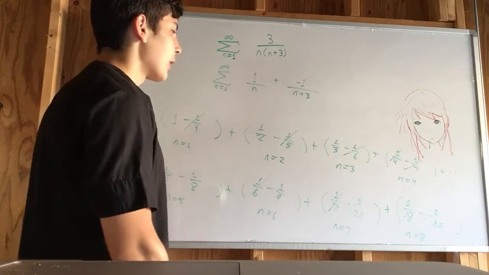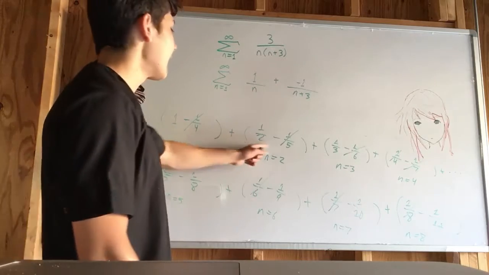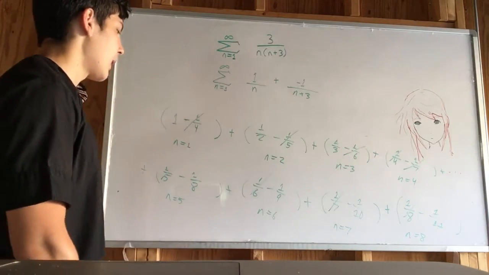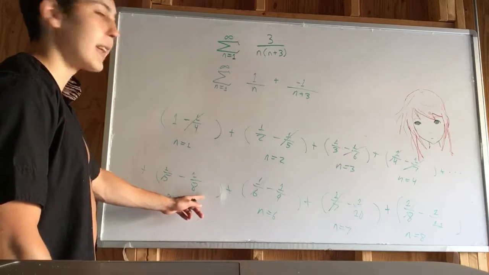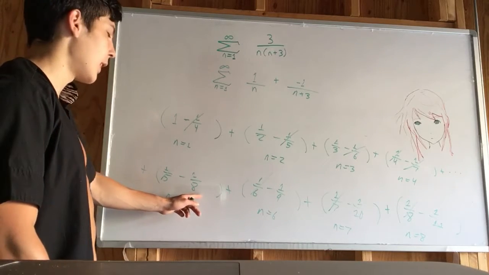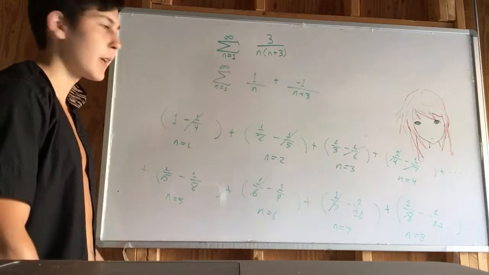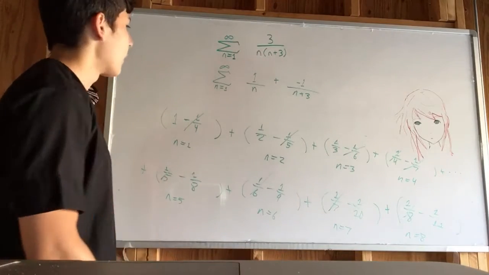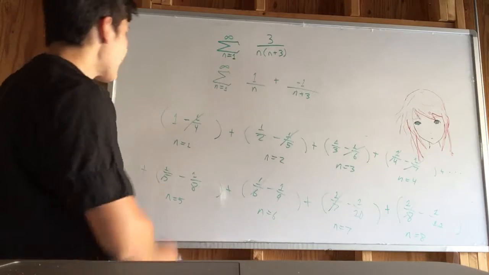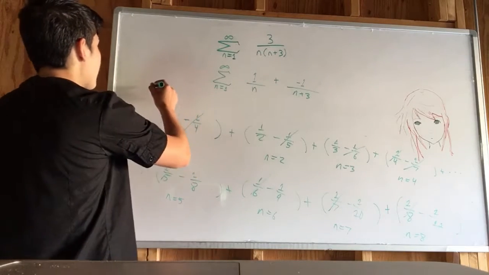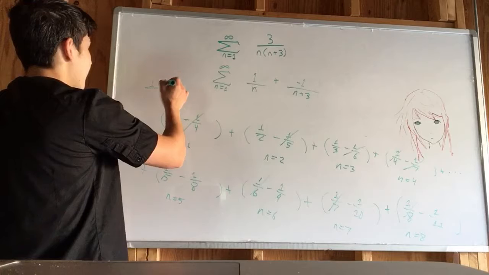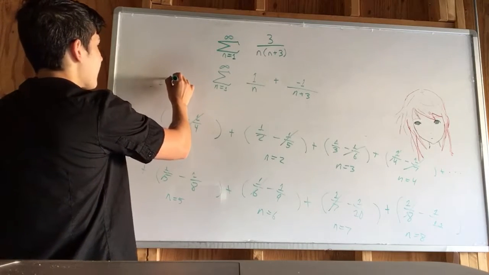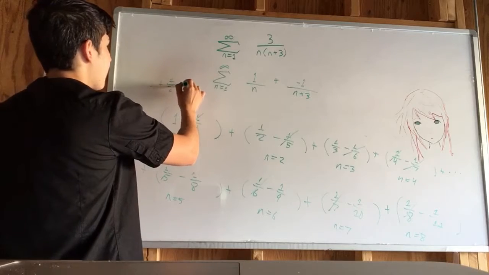The things that are never going to cancel out are these first 3 guys. They've missed the boat. They're just not going to be canceled at any point because the negatives are just increasing in the value of their denominator. So you're never going to get to 1/2 or 1/3 or 1/1. So we have to store these special values in our sum here. We've got 1 plus 1/2 plus 1/3.